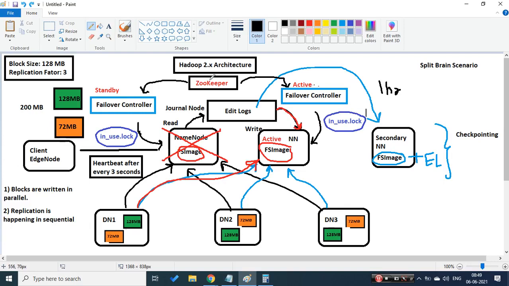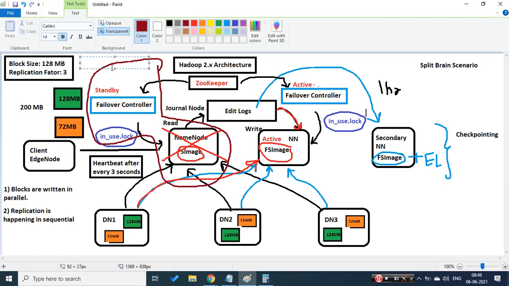Now Zookeeper knows this is your active name node because it has an in_use.log file. So Zookeeper will be applying a fencing to this part, and that process is called fencing.